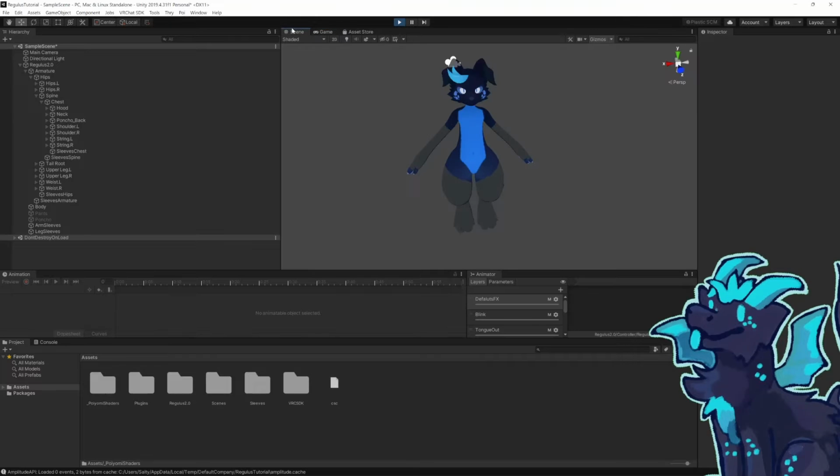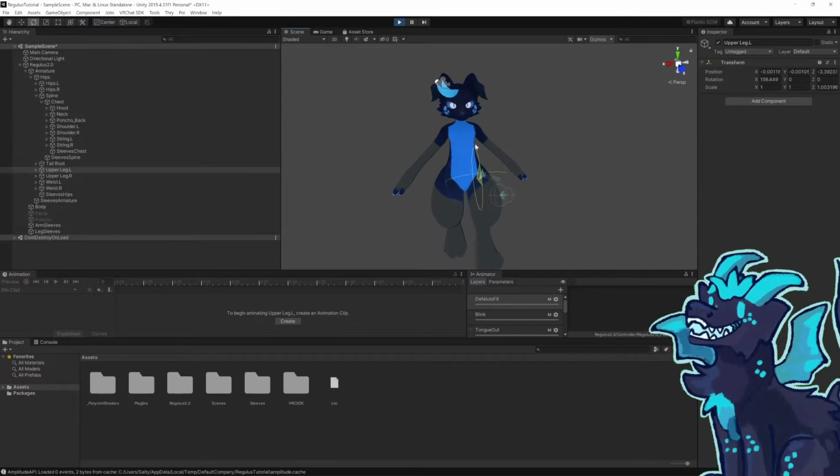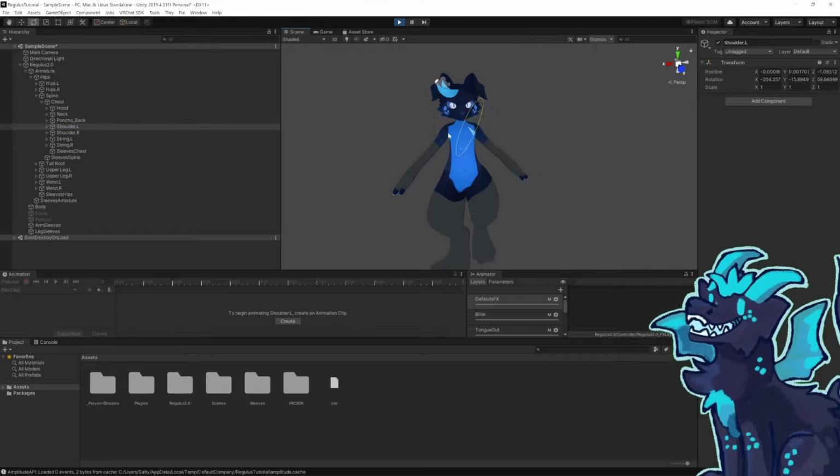And just like that, now we're able to go back into play mode and do what I was going to show you, which is testing to make sure that your bones are fully connected. You can click on the upper leg, and then up here in the corner there's this little circle thing. Click on that and move your feet around, and do it for basically everything to test whether or not the bones are in place.